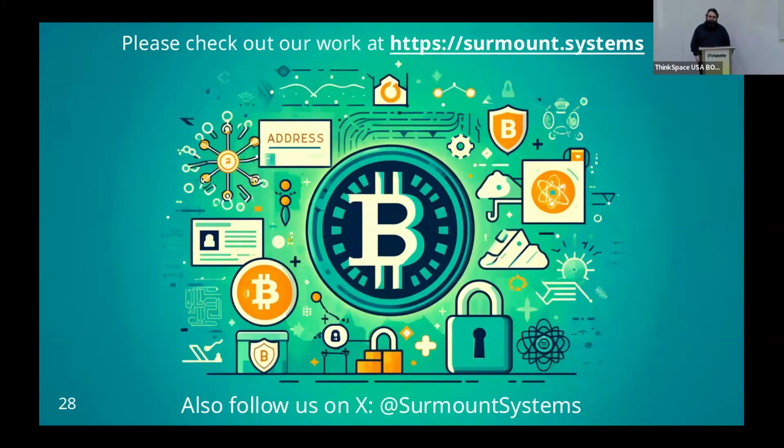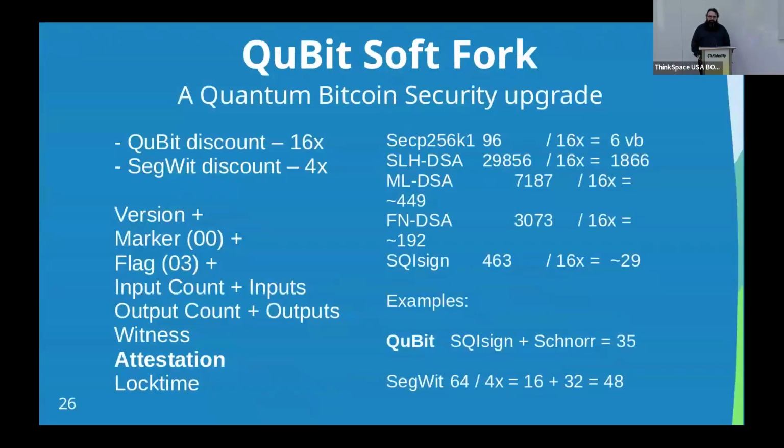So SecP 256K1 has a Schnorr implementation, which is aggregable. Are any of those proposed, are they aggregable or are they not? So actually in the BIP, I specified that we would include only one Schnorr signature, because there's the possibility that if quantum computers are broken, or like ECDLP is broken, then people can include arbitrary data in the attestation and receive that 16x discount, which is something that we would like to avoid. And so we only allow for one Schnorr signature, and that's because Schnorr signatures and public keys can be aggregated, and so that will be able to support multi-sig applications.